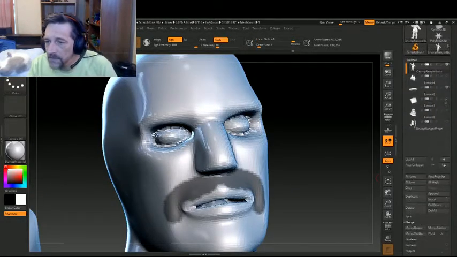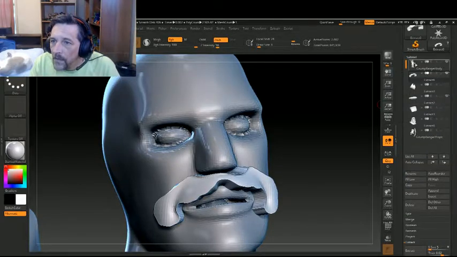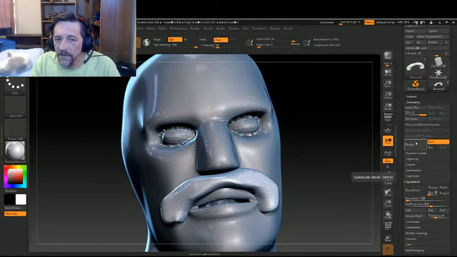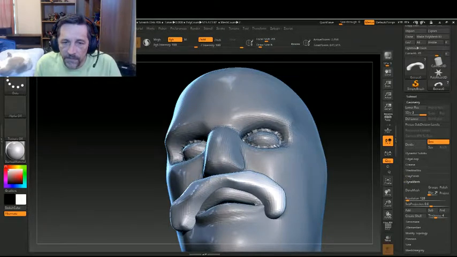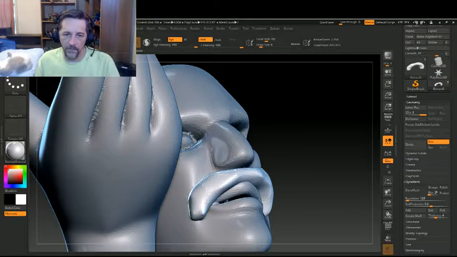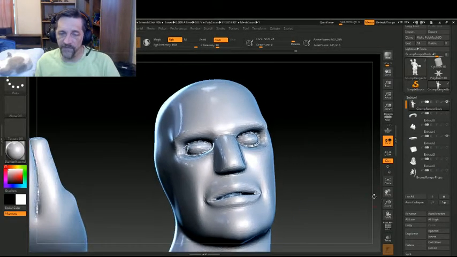We are going to then extract it to 0.02. Extract, accept, draw that, and come back. Now we're going to dynamesh it at the default 128 and then divide it a couple times, make the mouse a bit bigger, and smooth out the area between the nose and at the ends. We'll get back to that. But for now, it vanishes. And we do the rest of the face.